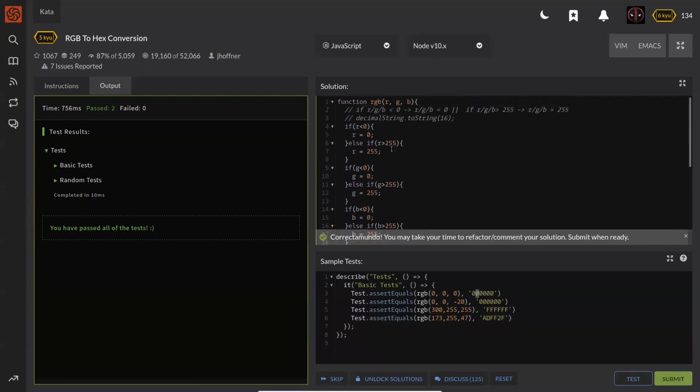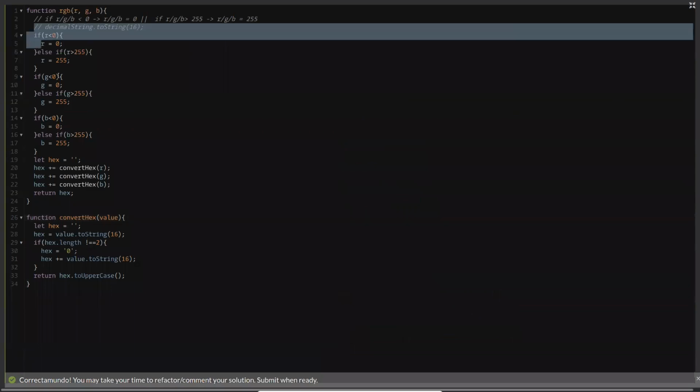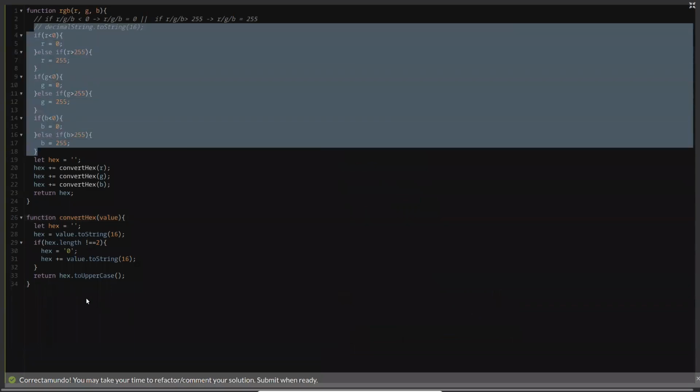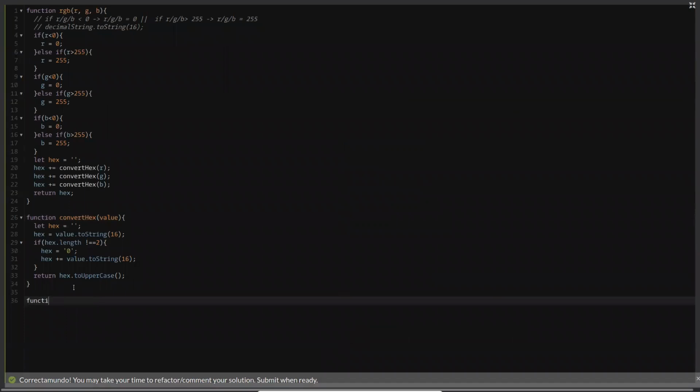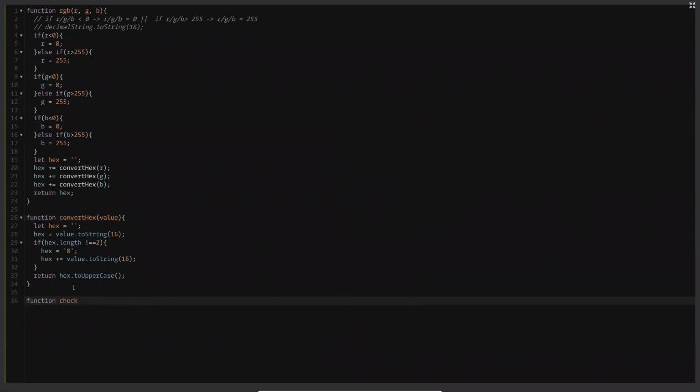Let's just do the same thing for the above checking method, right? Because if you see, we are performing the same thing, but it is just a bit longer. So let's just say function check, or let's just say round value, or we'll call this check value. If it is proper, it's fine, or else it will return something else.